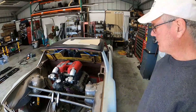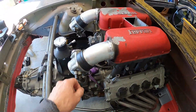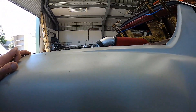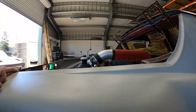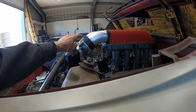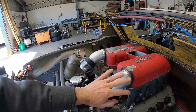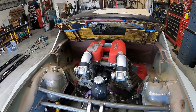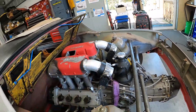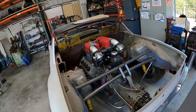A bit later on, the next couple days — the turndowns have been cut to length and fully welded in both locations. Now you can see what we're doing here. Getting down at the side of the car, you can see that we're probably going to end up seeing a little bit of this if you were to just have the plain deck lid. So it's either going to end up with some kind of hump cover to try to hide those things. That's all about the style points of the trunk, and we're not there yet. It's just continuing to chip away at this overall design.